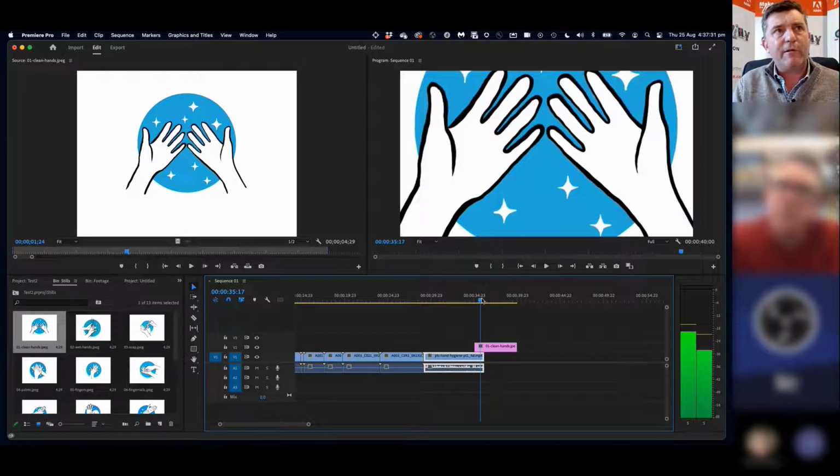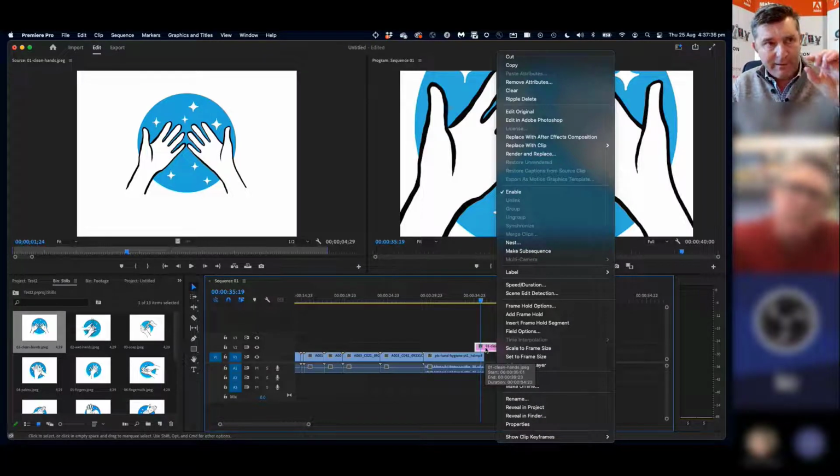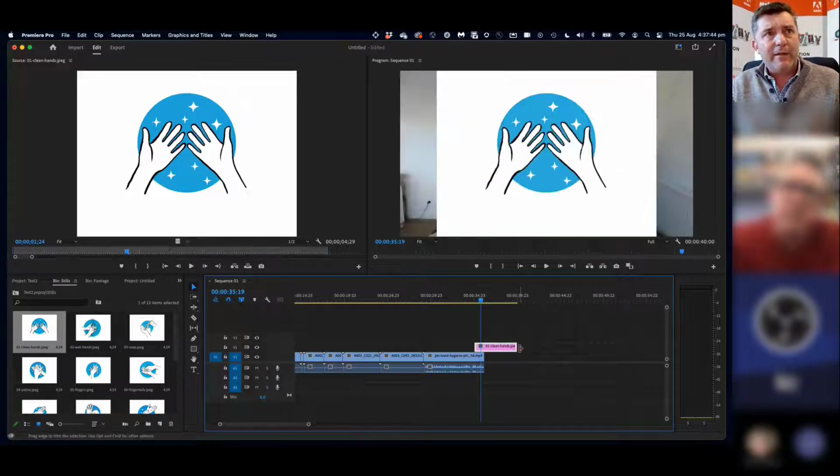And I'm going to do the same with this still image here. I'm going to right click on that little element that's representing that bit of footage on the timeline, and going through all my options here, look for this one that says scale to frame size. And now that picture's coming in. But now I've got a problem because the picture is coming in, but I can also see the background of my daughter because this picture wasn't made in 16:9.